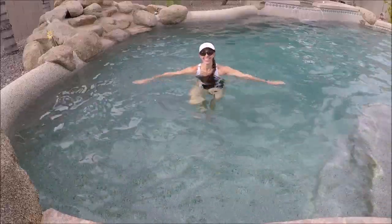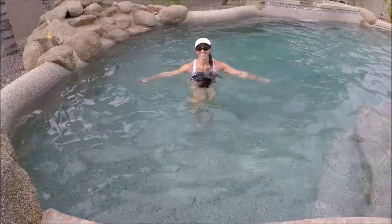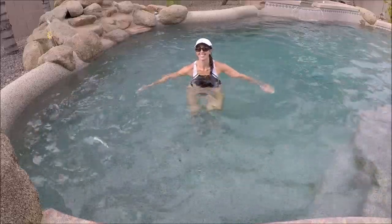If you are in deeper water, you're going to want to sink down, submerge yourself so the shoulders are down in the water along with those hands and arms, and you're going to do your circles there. So we don't want you splashing halfway in and halfway out, so either up out of the water or down in the water.